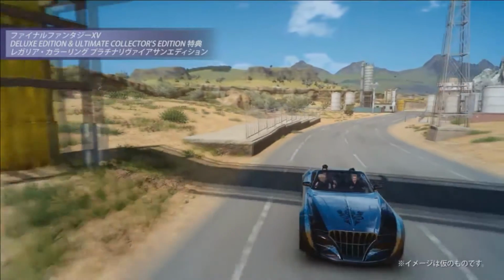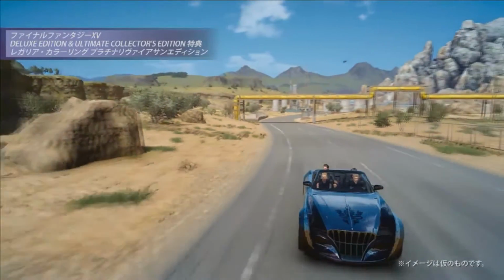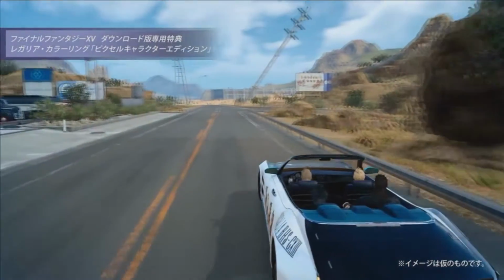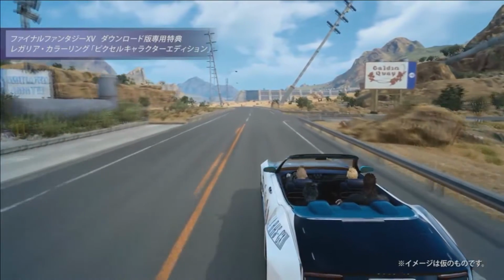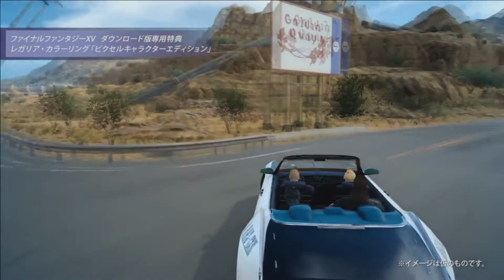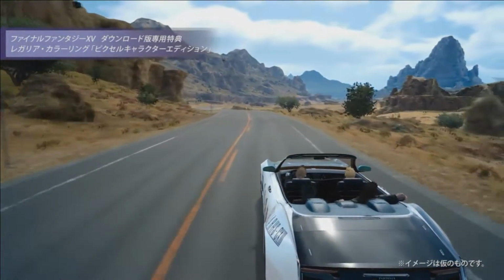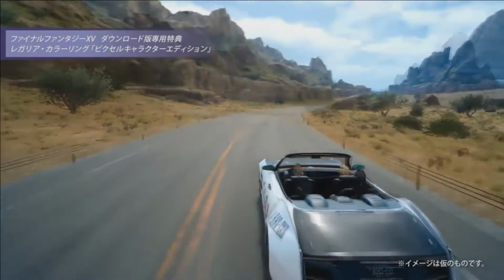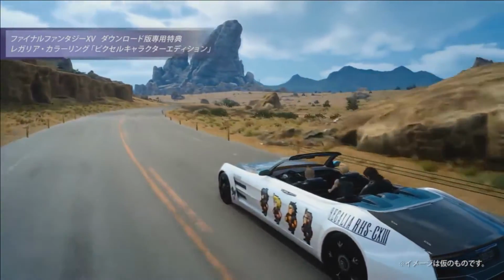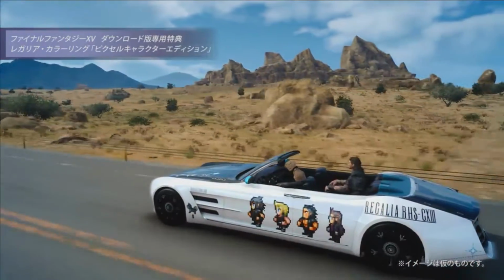It looks pretty neat. And this is my favorite one, besides the Cidney one, or Cindy, whatever her name is. This one right here is the Pixel Character Edition Regalia coloring. Look how awesome this looks, man! Oh my god, this looks so awesome. I can't get over it. This I need in my life right now. The only way to get this is a download exclusive, so you're gonna have to download this. But come on, look at this thing, man. I love how every single character is pixelated for you. It just looks so amazing.